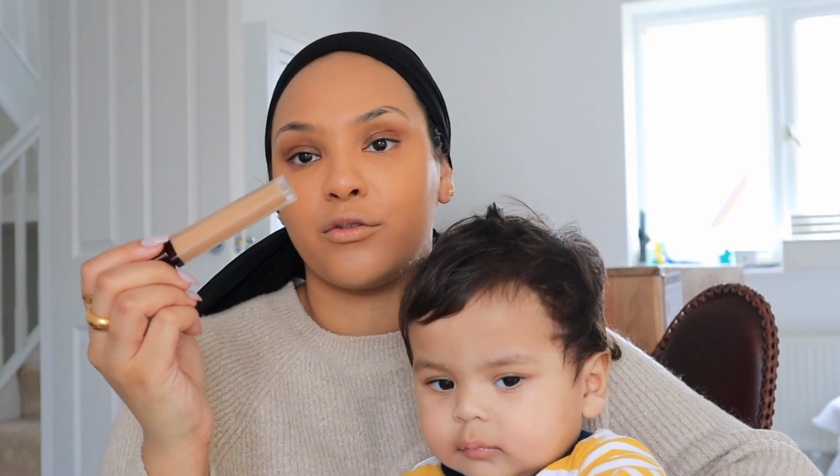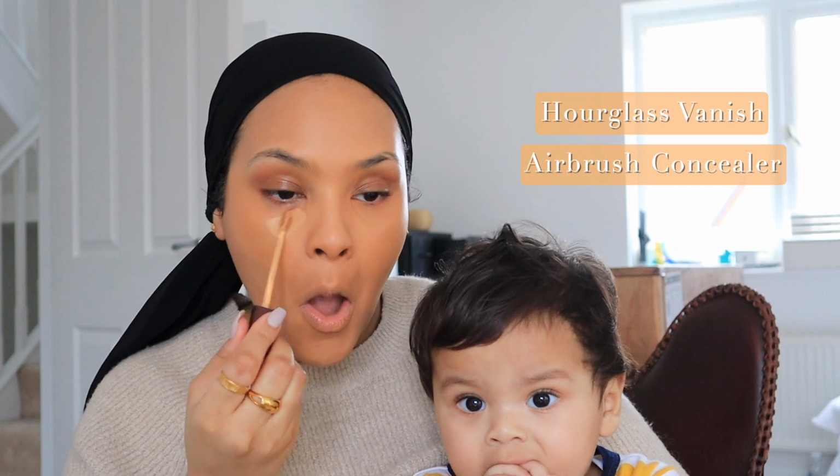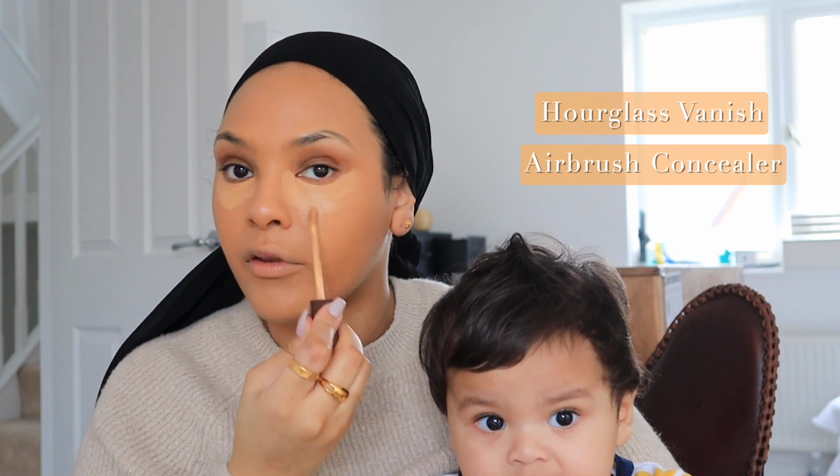We're going to go in with the concealer. I feel like so far this is quite smooth sailing. Alhamdulillah, mashallah. I'm not trying to jinx this. This concealer is everything. It's doing pretty good, actually. Mashallah, he's actually being good.